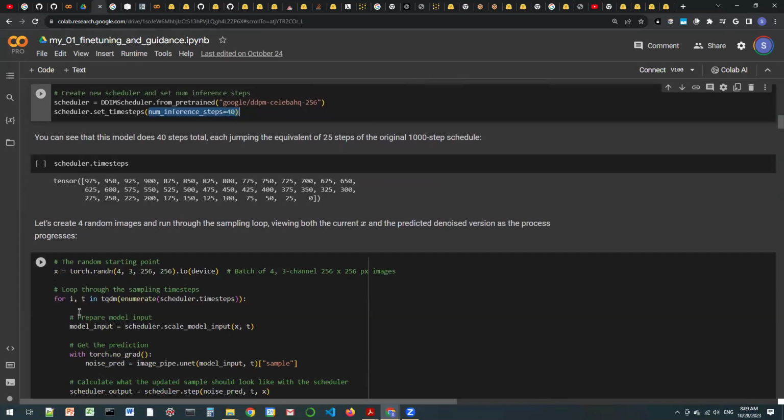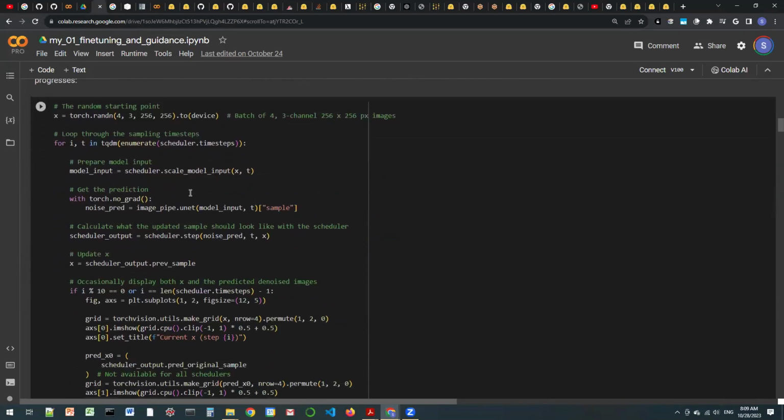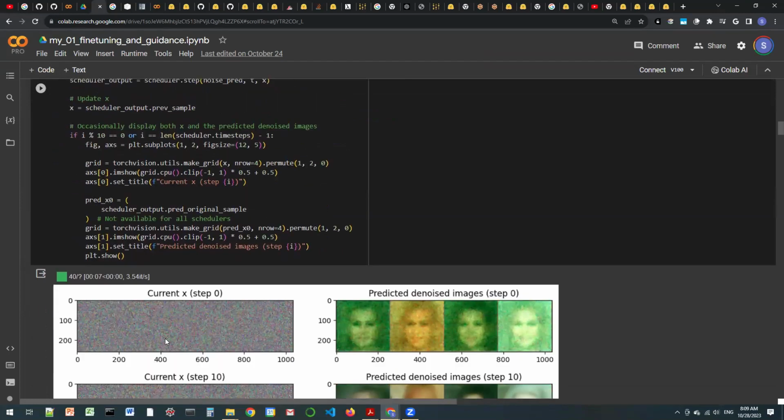So you start off with noise, and then go through the denoising process using the scheduler, and in this case, the DDIM scheduler. And what's nice is he also shows a nice illustration. I think we've seen this before, but again, it's good to orient ourselves: what this left side shows is just noise, 4 fully noised image values here. And from that, if we were to predict X0 at step 0 of your denoising process, what does the X0 look like? And you can see that they aren't very great.